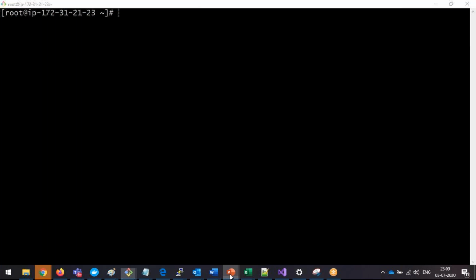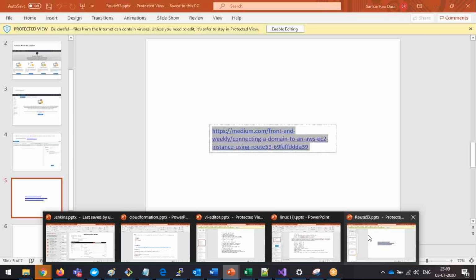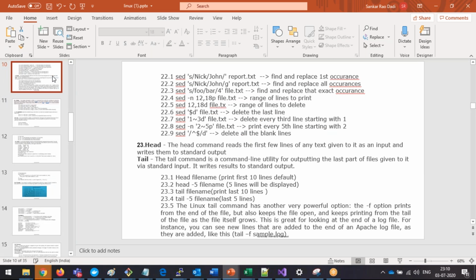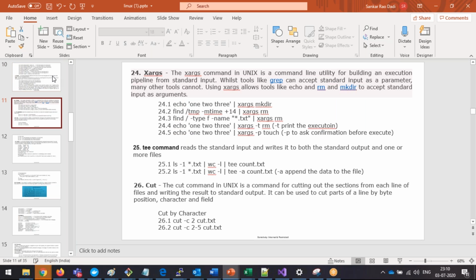Okay. So in our last class, we have seen the head and tail command, and we also discussed the combination of head and tail, correct? So now the next command is xargs, execute arguments. Sometimes we might need to do activities like removing files or creating directories. By that time, the combination of commands is not going to work. There, xargs will be the most useful one.